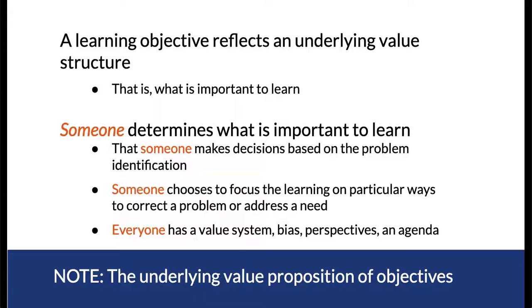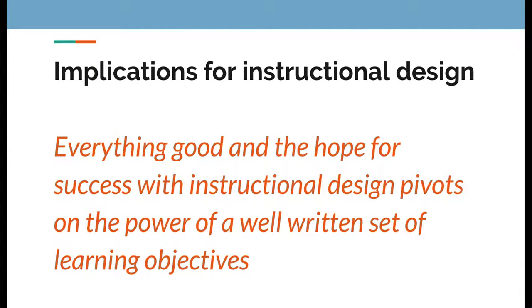Many times we are asked to design something that is contrary to either our personal beliefs or values, but part of a professional contract is we need to develop the instruction. So understanding where our biases and our preferences and our viewpoints fall is an important part of writing out these objectives and trying to do the best we can for the clients that we are working for.